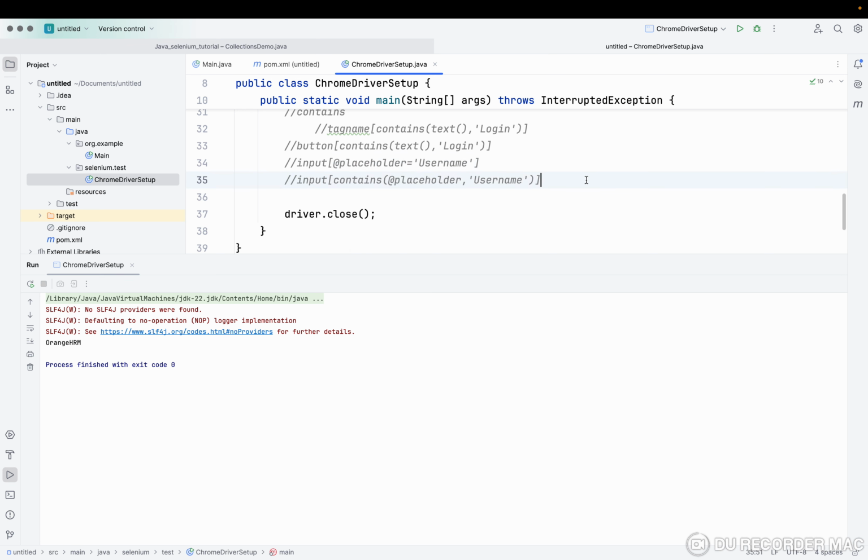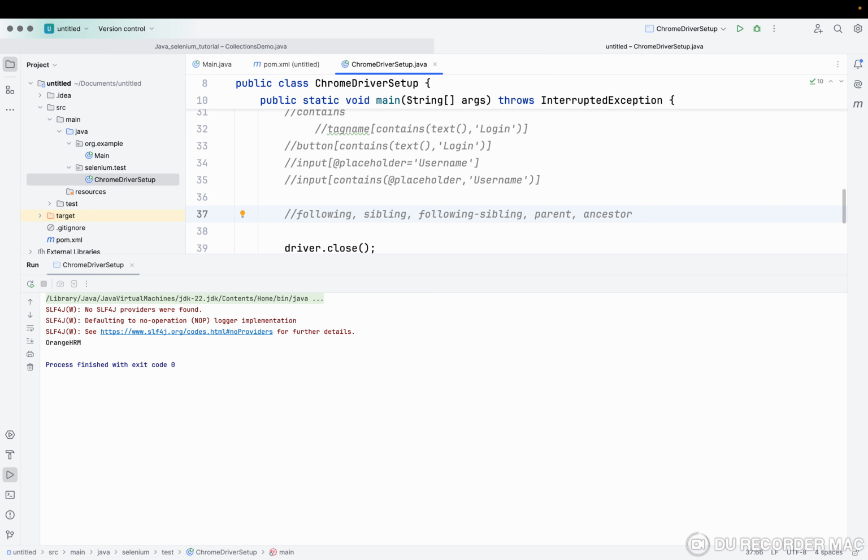Okay, and what are the other things here? Following, sibling, parent, ancestor. So these are the other types of XPath. Following means you went to the top guy, and from the top guy you want all the guys below, so you can use following.